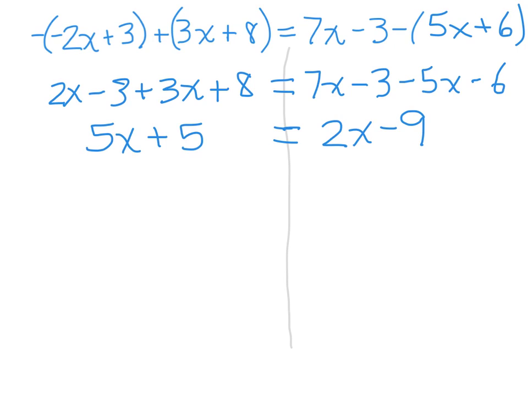Next thing I'm going to do is put my x's on one side, and I see that I have a greater value of x's on the left-hand side, so 5 of them compared to 3. So I'm going to move my x's to the left-hand side. So that means that I do not want my x's here. I want to be able to cancel those out. And there's 2 positive x's, so if I add the opposite and have 2 negative x's, they will be canceled. So I need to balance by taking 2 negatives off of the left side as well. So my x's, when I simplify, I have 3x.